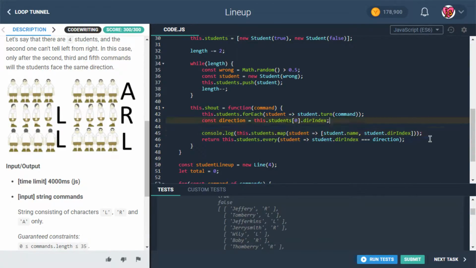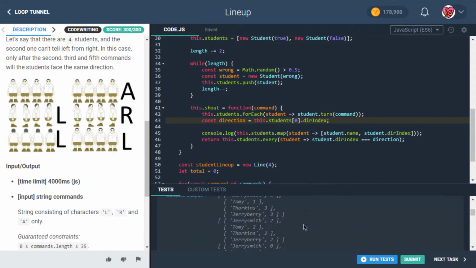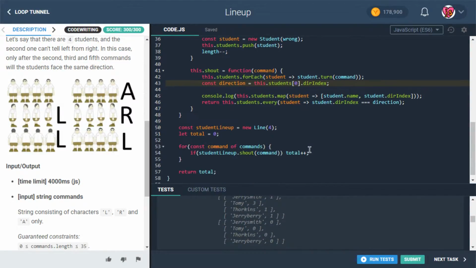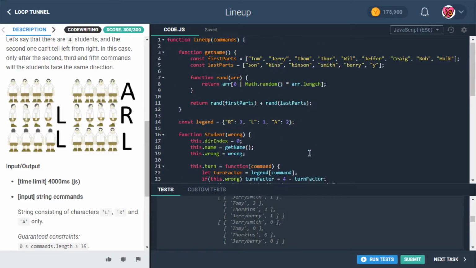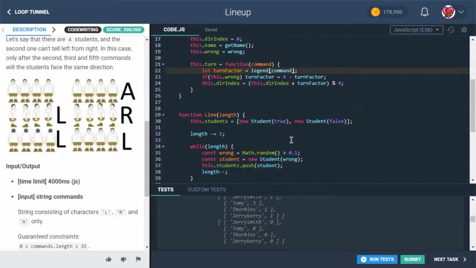The only difference is now when we actually go to run this thing, what we're going to find is that instead of lefts and rights, we're getting numbers, which is fine. We don't need the letters in this case. It's just an extra step. So it's up to you. If you prefer it with the words and stuff like that, well, that's fine. We do need to keep the letters in here because these are the commands. And so this is basically giving us the numerical version of each of our commands here.